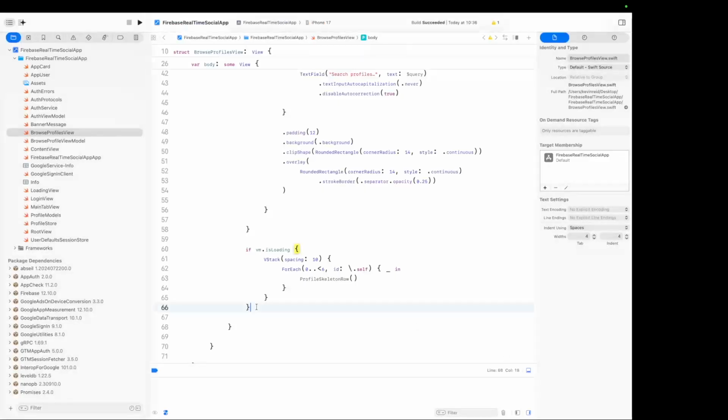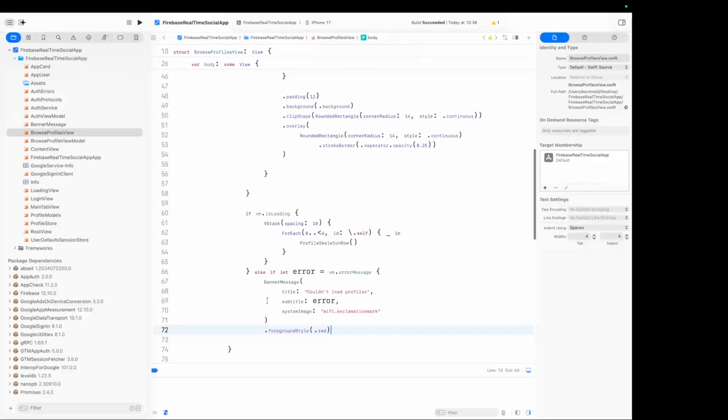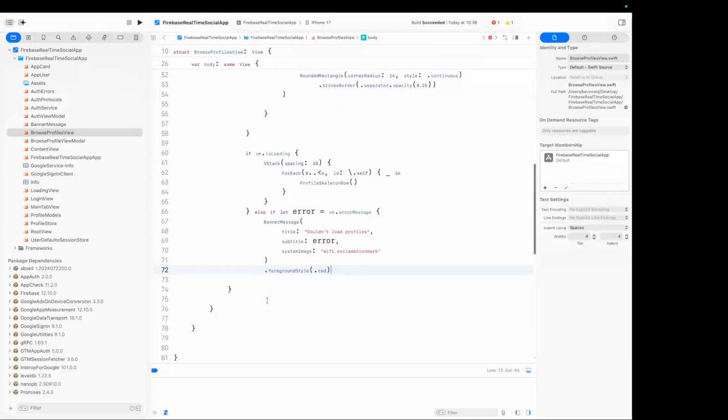Copy some code from the clipboard, and then type in the rest.